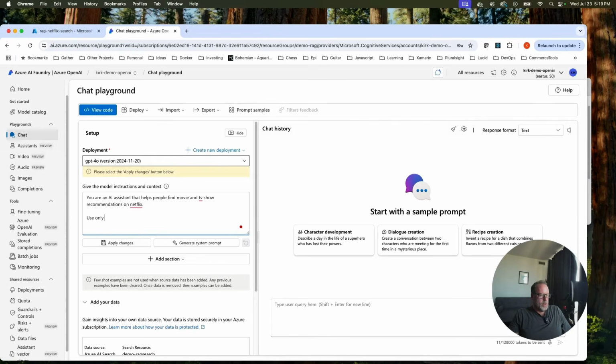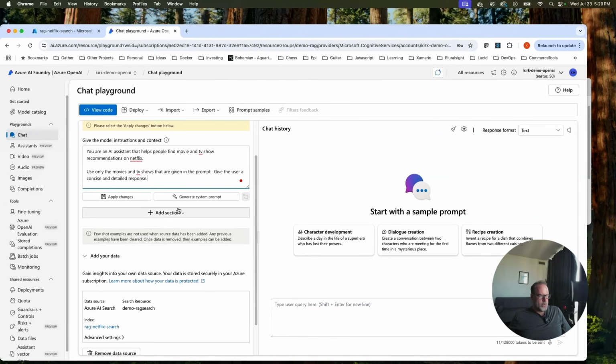Use only the movies and TV shows that are given in the prompt, and give the user a concise and detailed response. I'm not a prompt engineer. I'm just creating something quickly so we know that we're only going to be using our RAG.